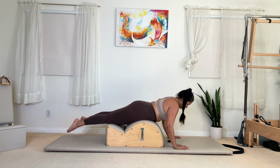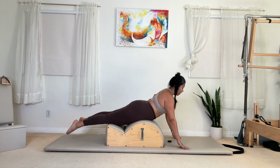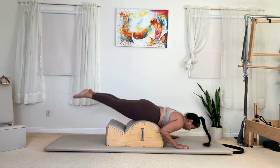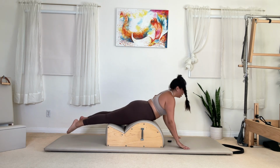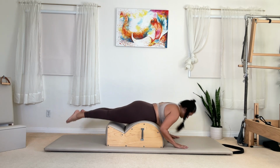When you come down, your legs are equally going to come up, and then find your dive. Lift and lower. Head lifts, head lowers. Your butt is active. It's like that pivot point of a seesaw.